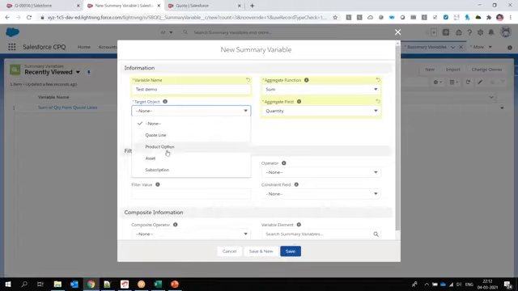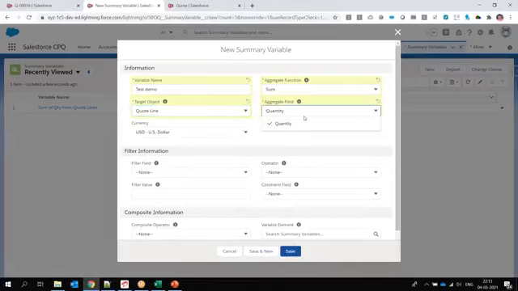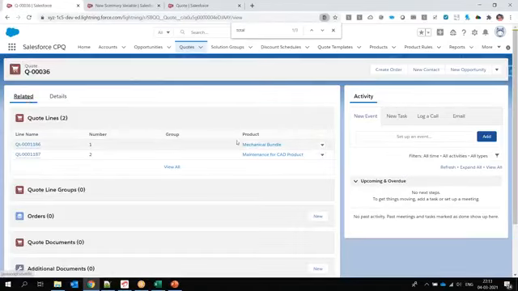These are the 4 supported objects: quote line, product option, asset, and subscription. These are the line level objects. Even if you want to take the summation of the subscription object, you can take the subscription object quantity. If you want the quote line quantity, or if you have another field on quote line which you want to take into consideration, you can give that field name here. That is the aggregate field, right? Once you give that, this is my variable from the quote line object; it takes the sum of all quantities and stamps it on this particular variable.